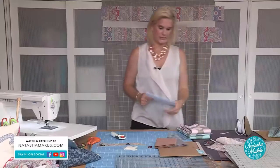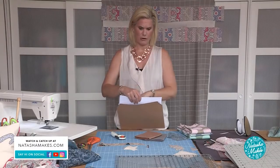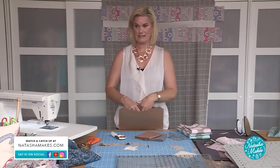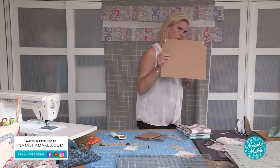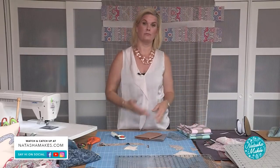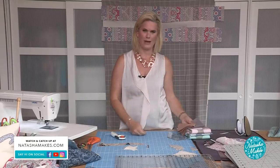The actual official Tilda kits, I was looking and the cat, I think I've got one of the cat left if you really have a rummage around the website. The cats, the official Tilda ones, and it's exactly the same pattern, exactly the same fabric, but it's just packaged in beautiful Tilda packaging. They retail at nearly £30. I think these are like $12.99 or $11.99 because I want everyone to be able to make stuff and really have a go. But have a look for these fabrics on the website if you want to have a go at the Tilda toys.